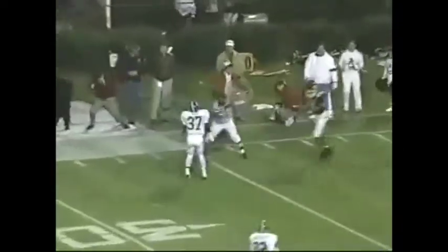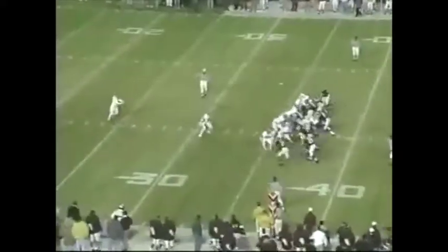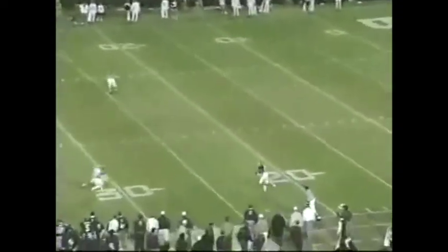Rolls the pocket, pumps it once, going to go on top, and he's got him wide open. Caught by Lee, and he drops the football. Oh, my goodness. I'm saved on that drop. Fields to punt, and this is his best of the night. Hanging spiral at the 21-yard line.